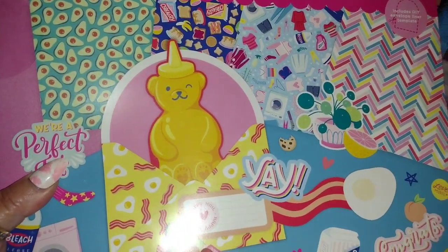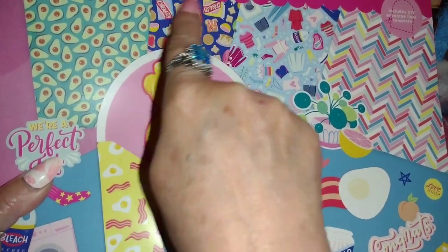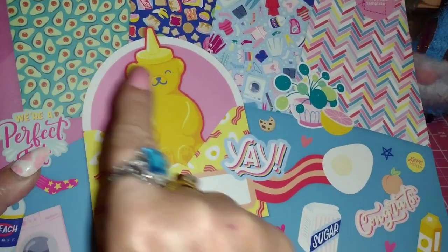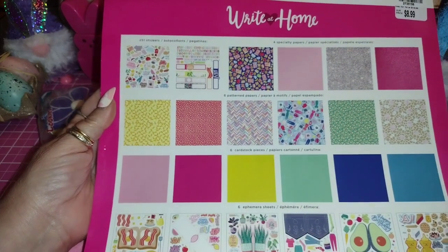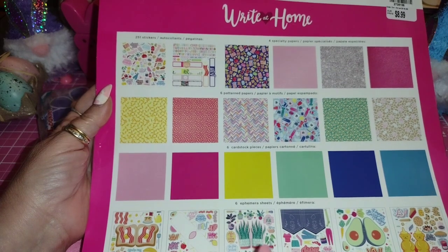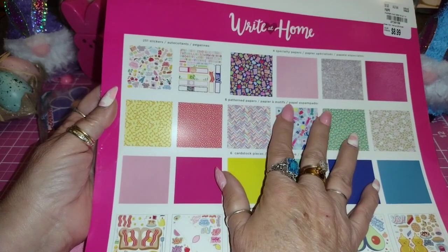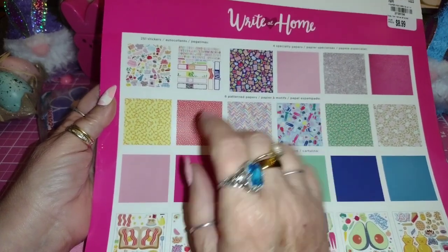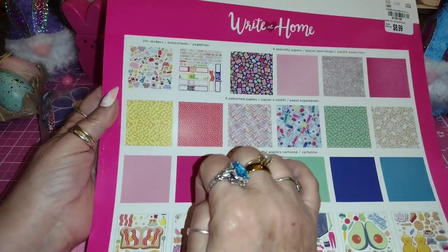And then here it says Happy Mail — it's got clothes like a dryer and all that stuff, jam and food and avocados. There's something about it that drew me to it. Now it was $8.99. I almost bought another paper pad for $4.99, but it had cutouts on the front and it was just plain orange colored paper, and I said, I don't know — I have a lot of paper already. I need to be using that.